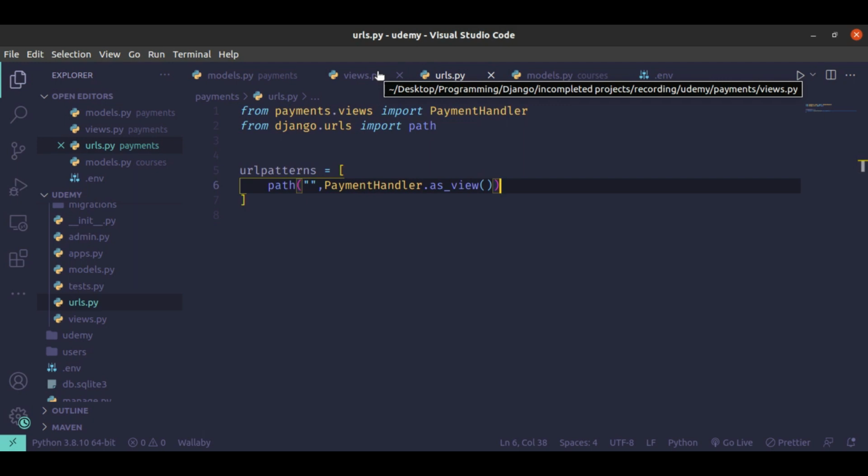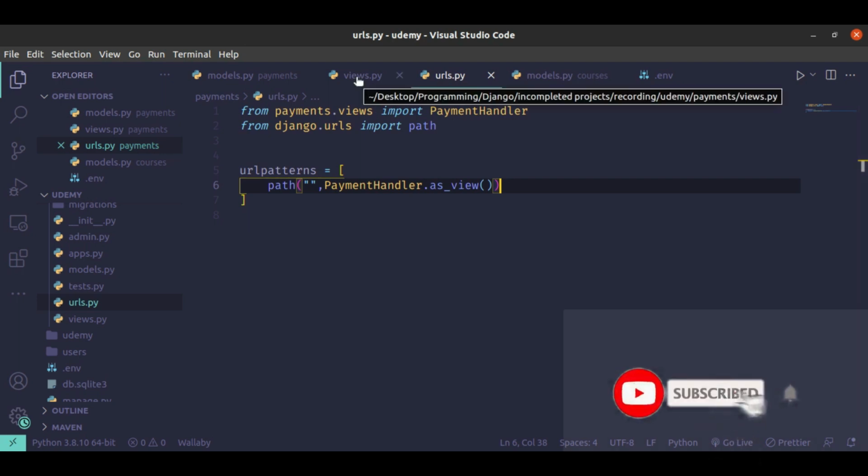Let me explain the idea of a webhook if you don't know. After a payment has been successful on the Stripe side, Stripe wants a way to notify our application that this particular user has made payment for this particular course, how much they paid, and some other data. So you provide Stripe with an endpoint that provides a post method for them to hit with that particular data. That is what you are going to create.